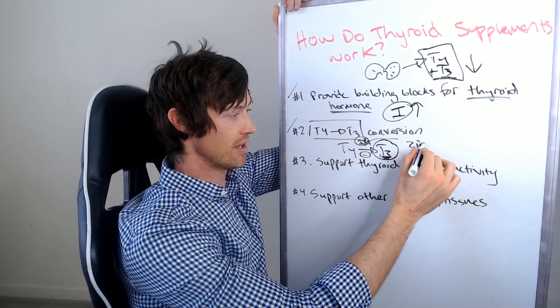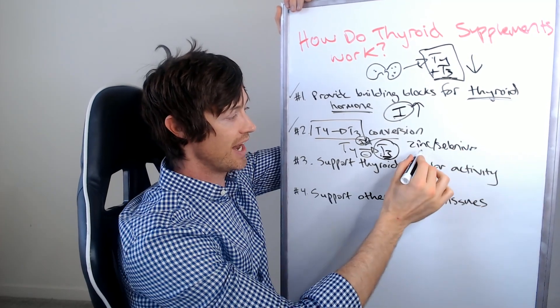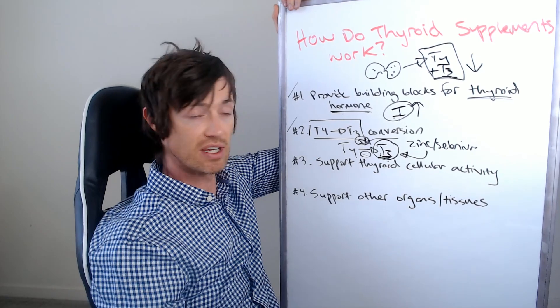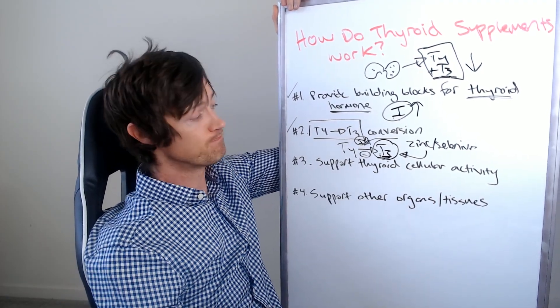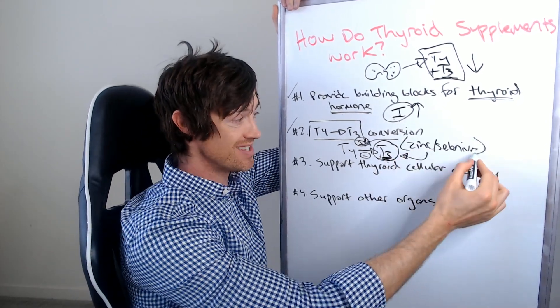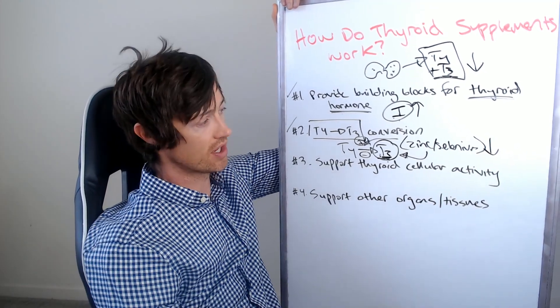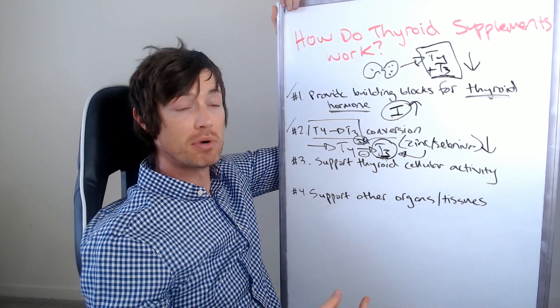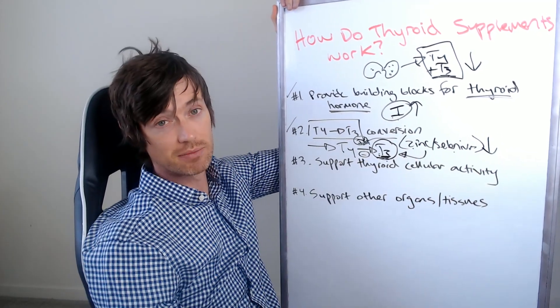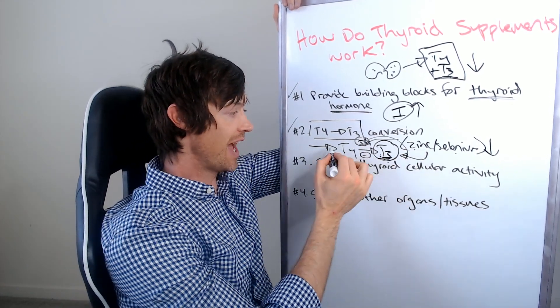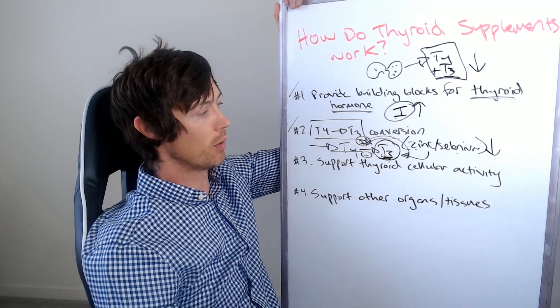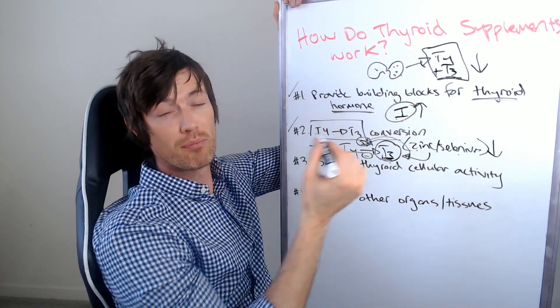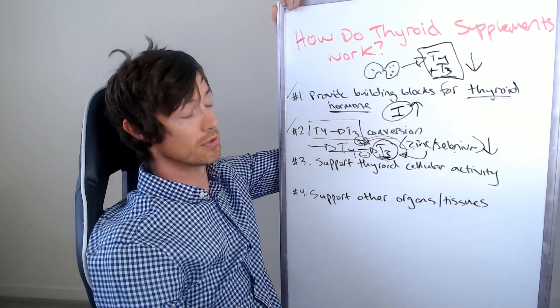Now you can take certain supplements, including things like zinc and selenium. These are just a couple of examples, but there are others which can actually help this process work more smoothly. Okay, so it can help that process go quicker. It can help your body produce more T3 and it will help you have more of that biologically active thyroid hormone in your body. Now, a lot of thyroid patients are zinc and selenium deficient, meaning they do not have enough of these nutrients. And if you don't have enough of these nutrients, it's not like this process will just completely stall or stop. It still works, it just doesn't work as well. But if you were to replace that deficiency of zinc or replace that deficiency of selenium using things like thyroid supplements, then you would give your body what it needs to help that process go along. So that's another example of how thyroid supplements are helping your body. They can actually help your body produce more T3 via two ways, by the way. So they can do that through the conversion process, or they can help your thyroid hormone directly produce it by providing the substrate for thyroid hormone. So these are just two examples so far.